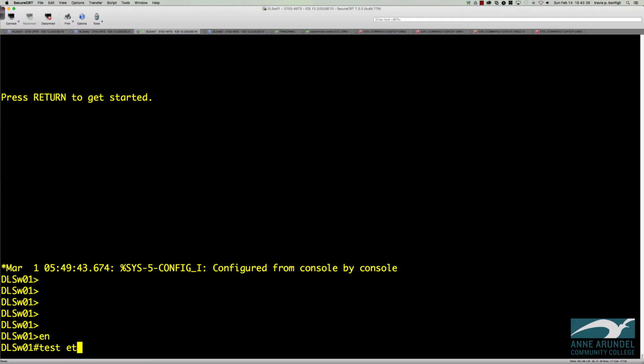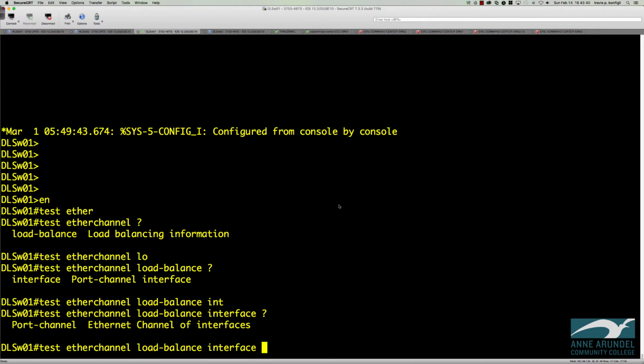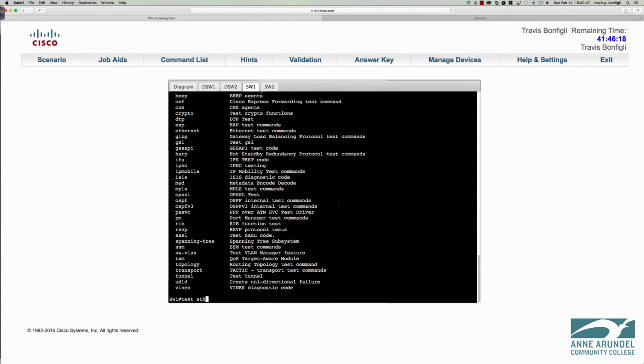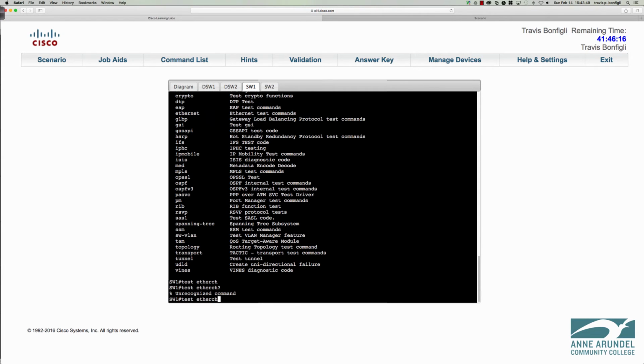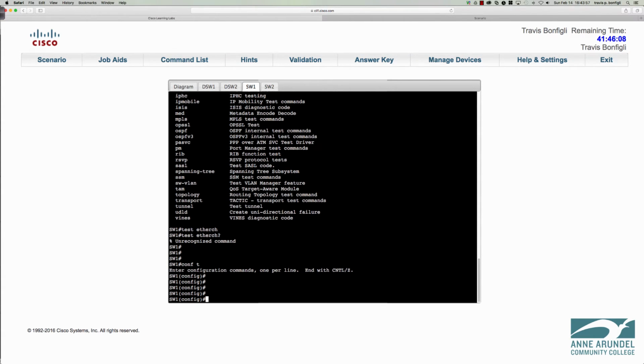So test EtherChannel, yeah, load balance, interface, that's what I thought. So again, we're using IOU, but it's like a Packet Tracer moment where test EtherChannel doesn't have that command here on IOU. So that's not going to be available to us. So we're kind of handicapped here a little bit anyway.